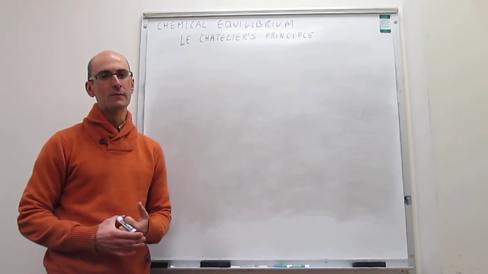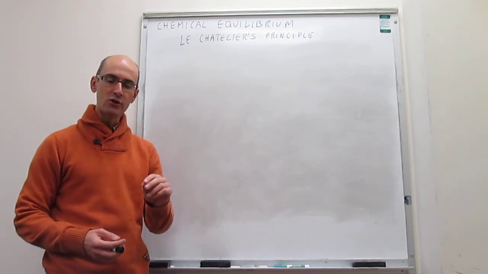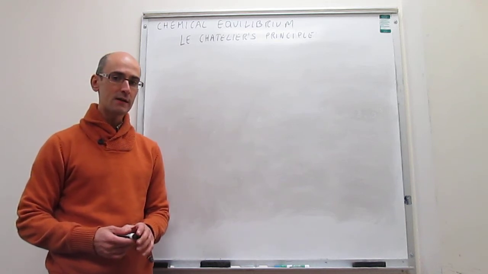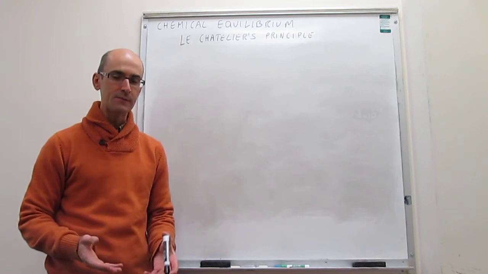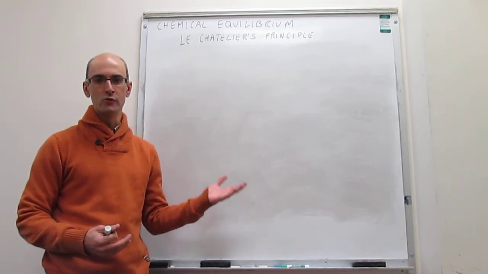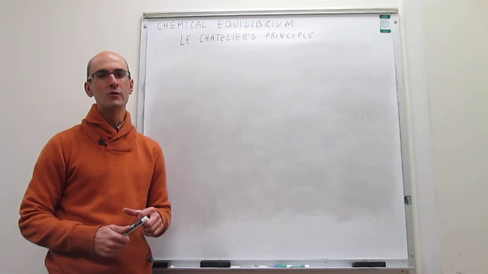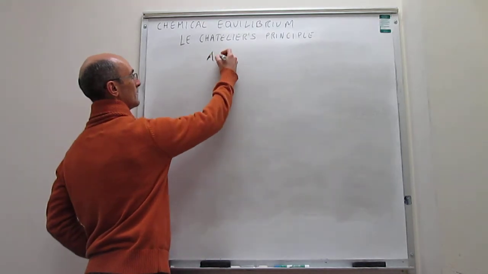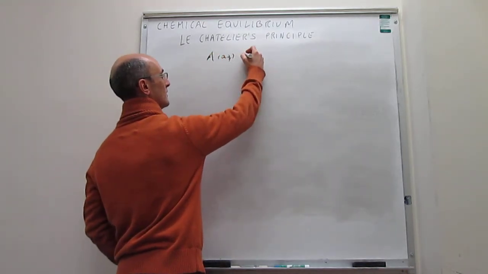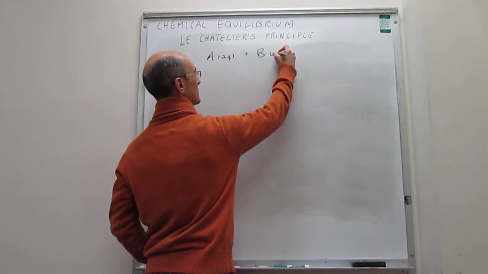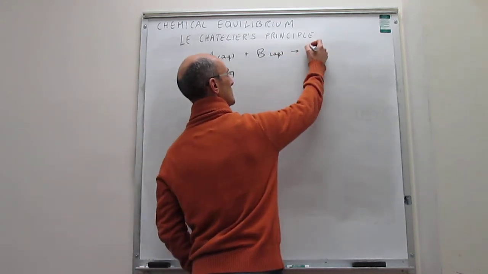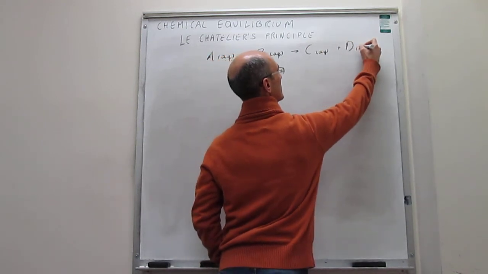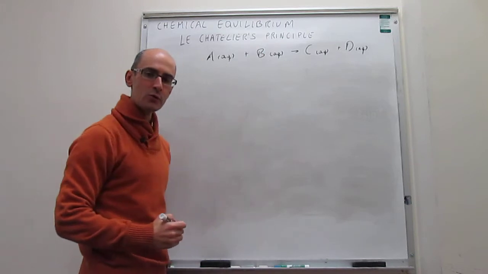The principle states that when you disturb an equilibrium, the equilibrium will shift to minimize the effect of the disturbance. It's a very simple statement, and we're going to see how that plays out using a couple of examples. The first one is going to be a reaction in solution. We're going to have a generic A plus B to give C plus D reaction with 4 solutes, and the reaction is going to be at equilibrium to start with.